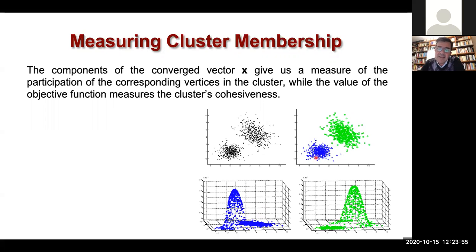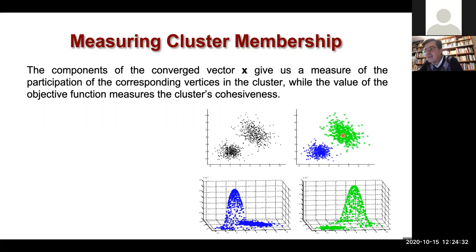While you can see that the value of the components of this vector become larger and larger when we get inside the cluster. So basically, you have this peak distribution, kind of Gaussian-like distribution, where the more central the point is within the cluster, the higher the corresponding value. And actually, you get a maximum here, probably at some point near the center of this cluster. And you see the same phenomenon over here. Outside the cluster, of course, you get 0, but inside the cluster, the value of the component gets larger and larger when you get inside this cluster.